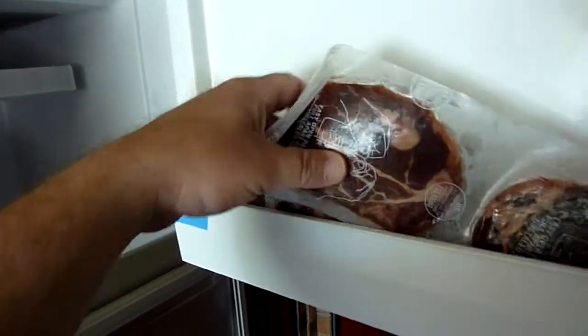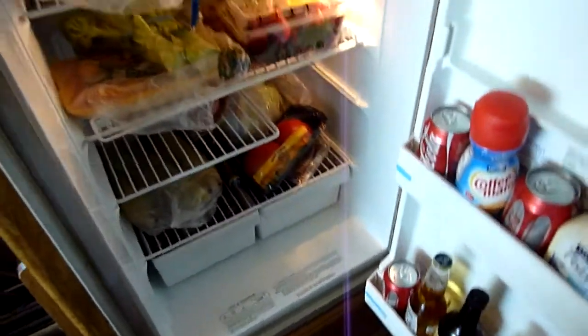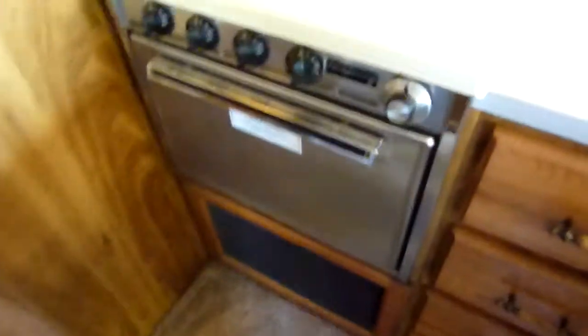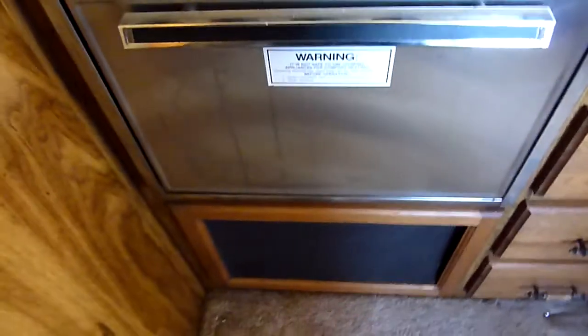It has a brand new fridge and freezer. This has had one trip — as you can see, this is completely frozen. It runs off propane and electricity. Brand new unit, paid $1,500 for this — haven't even pulled the tape off, used it once. It's a great cooler. I had four people on this trip and about four other families, and it worked perfectly. Four-burner oven, which is nice for doing multiple cooking, and your oven stove below.